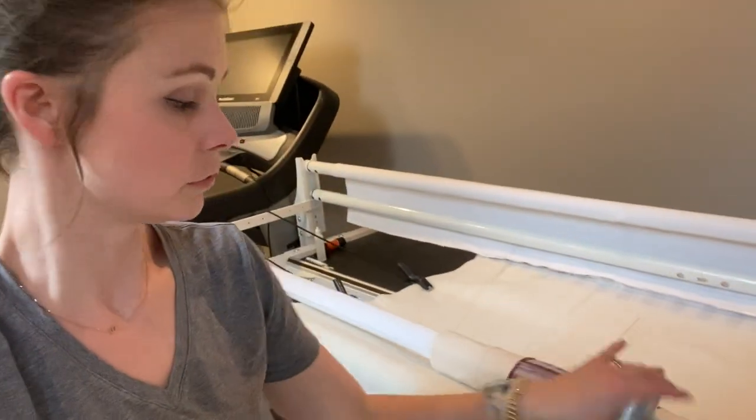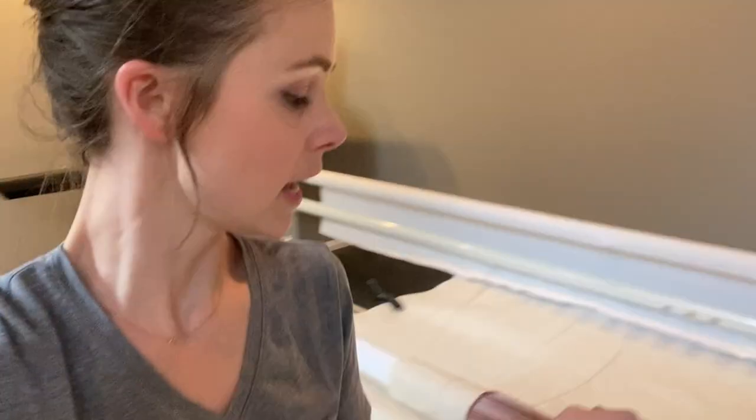The thread that I'm gonna use, let me grab that. Okay, so I got the thread. So in the last quilts that I have done, I used Superior thread on my top line, and I have done the bottom line in my bobbin. This time around, I'm gonna switch things up. I wanted to try something different. I wanted to try something to see if it would help me with tension. And so I'm going to use some pre-wound bobbins, and I'm going to use a Glide thread.